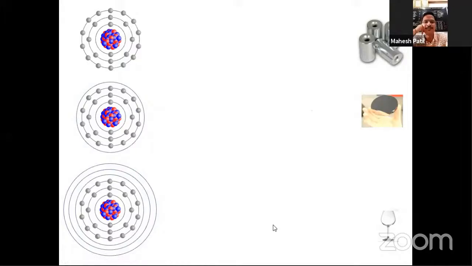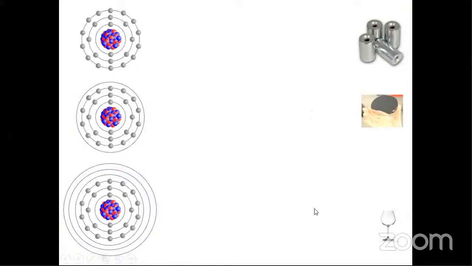But now when I look into the atomic structure of these materials, it is something like this. This is a cartoon, not an exact representation, but I just want to tell you, an insulator has this picture, the semiconductor has this picture, and the metal has this picture. Watch for 1 second and tell me what is the difference in the three. Okay, can somebody unmute and tell me what is the difference you can see in the three atoms? Excess of orbital lines. Okay, very good, very good.